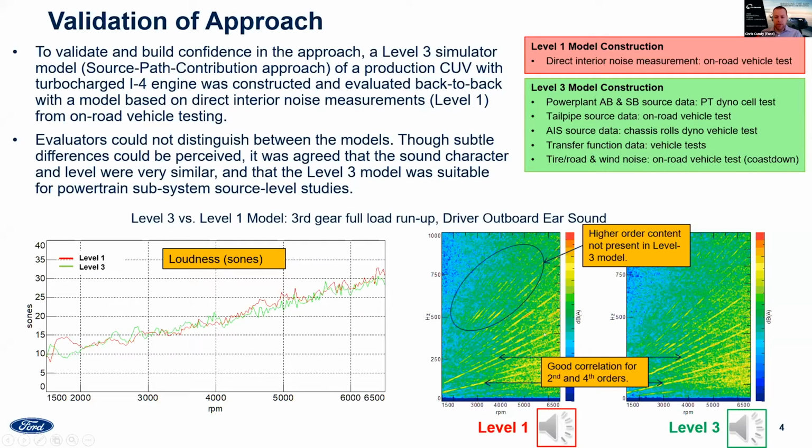So I'm going to play a couple sounds here back to back, and hopefully this comes through okay for you. The first sound is the level 1 model, which is the direct interior noise measurement. And the second sound that I'll play immediately after that is the synthesized sound from the source path contribution approach.